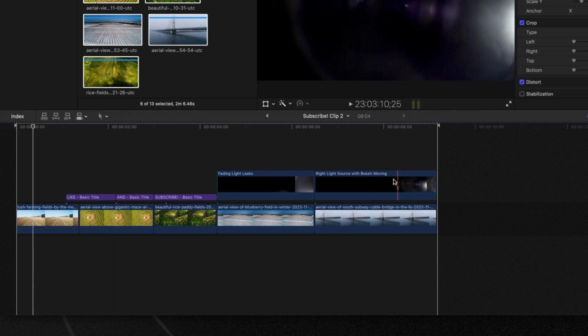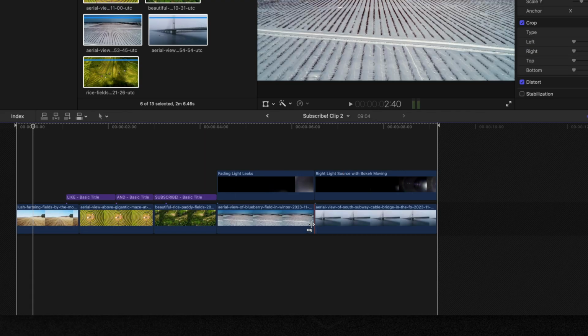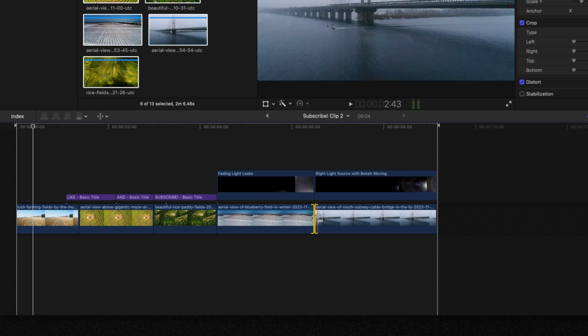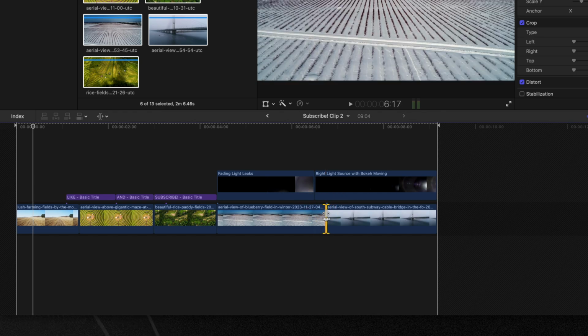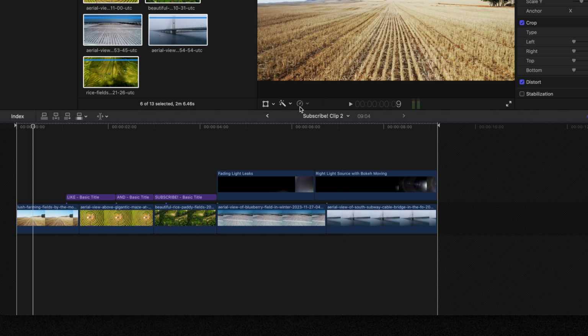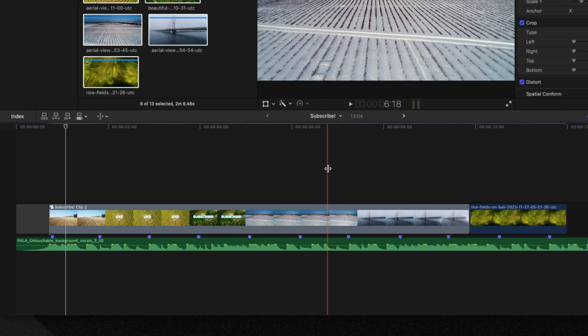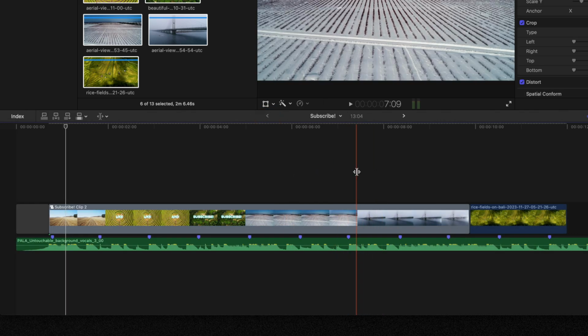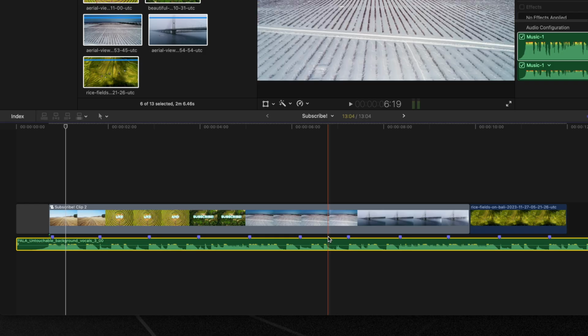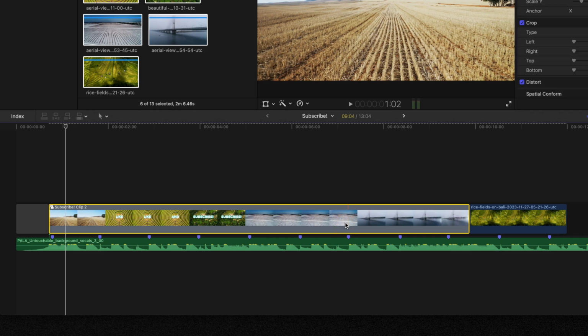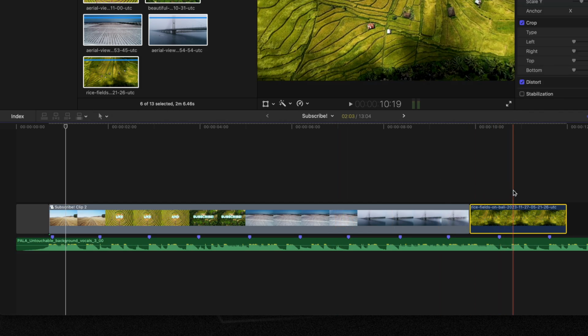So if I were to make changes, I wouldn't really know the exact timing on the music that's happening in the primary timeline. So if I needed to slide and edit just a few frames, I wouldn't be able to hear if this is still on the music. So once I back out, I've made those changes. And of course they'll apply in the primary timeline, but they might be slightly off from what I originally had with the music. Now of course I could apply this music clip into that compound clip, but maybe I want that music clip to apply to other clips on my timeline.